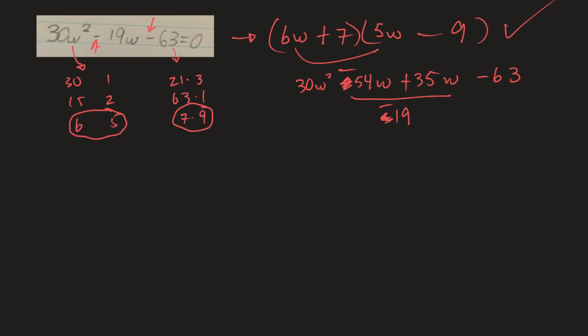And for me, way quicker doing the middling method and guess and check as opposed to trying the AC method, which with these numbers here, I would have had a headache pretty quick. Hopefully that gives you a little bit of insight into factoring expressions that have that number out front.